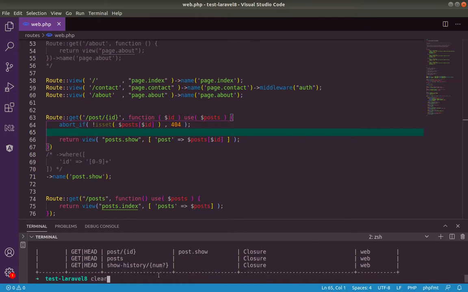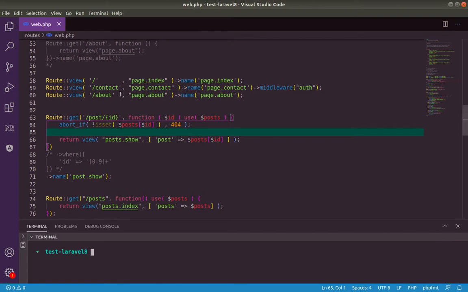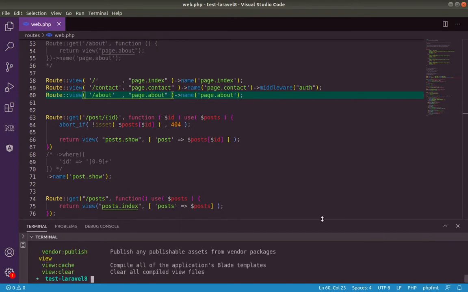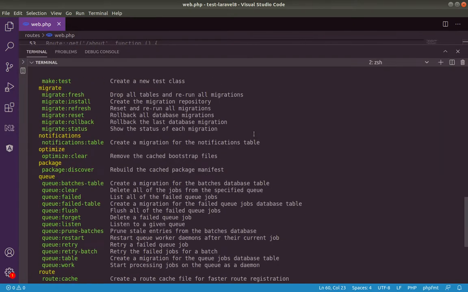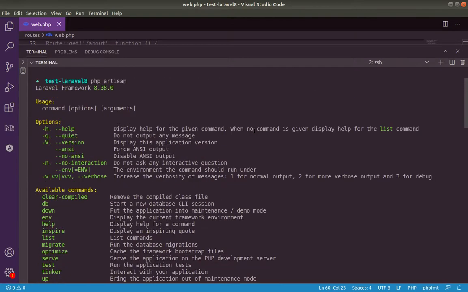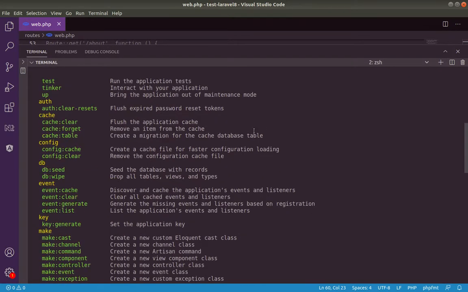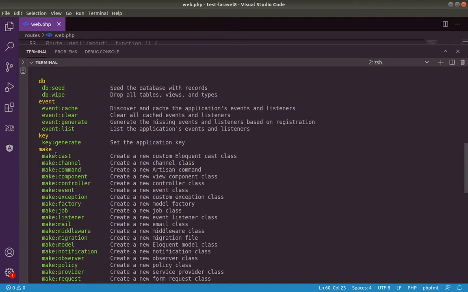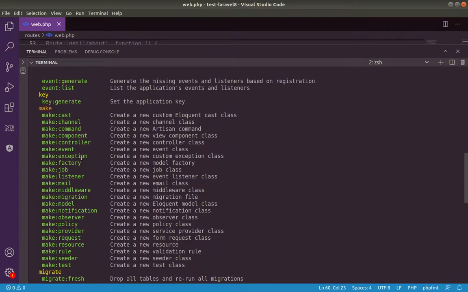Let's clear all of this. Let's check, for example, our PHP artisan commands. We have here commands, for example, for make, which creates bootstrap code.